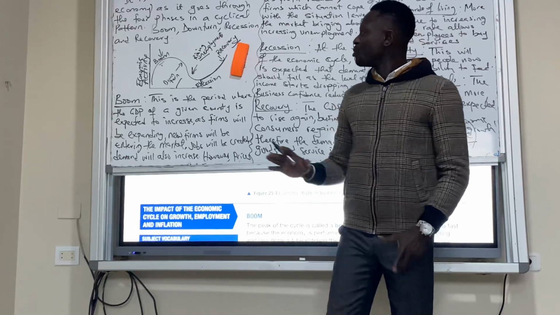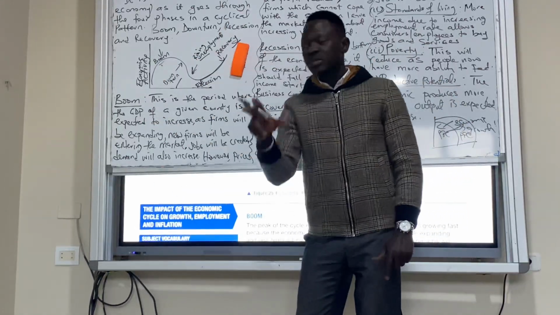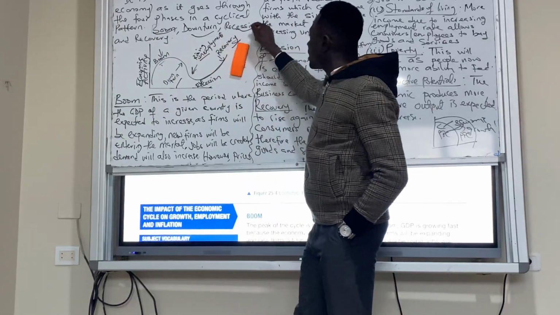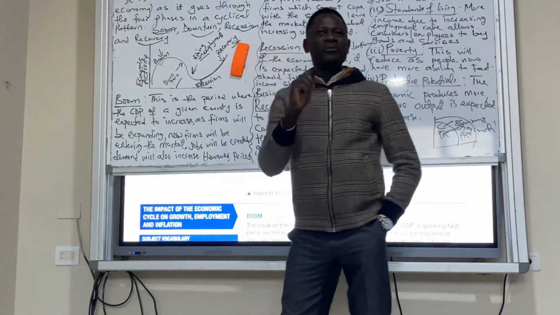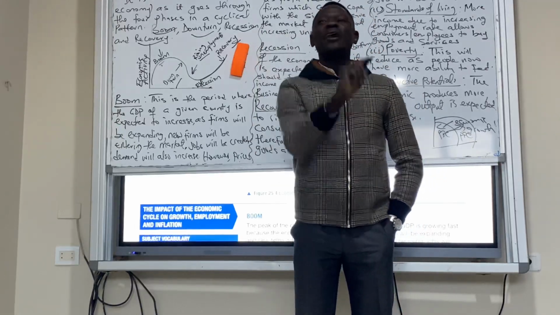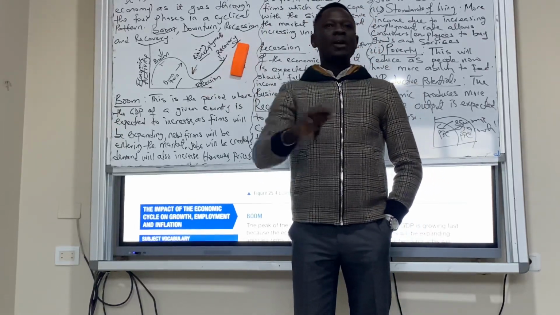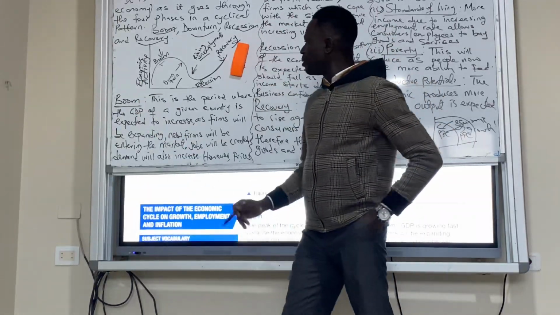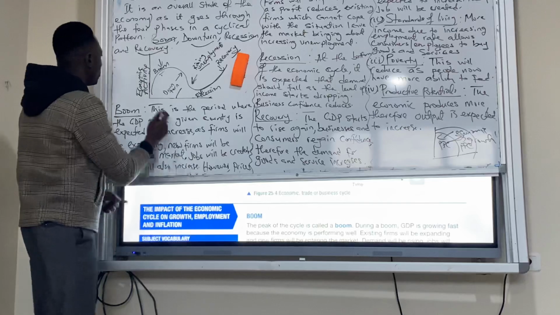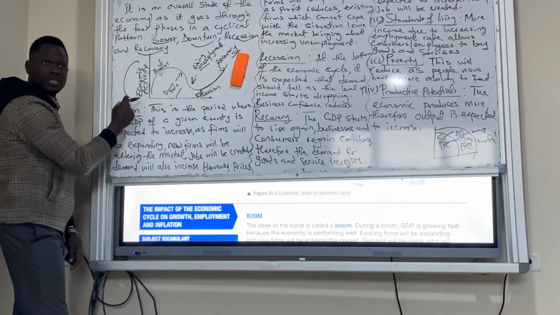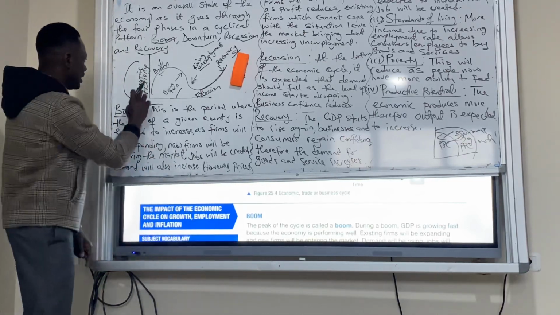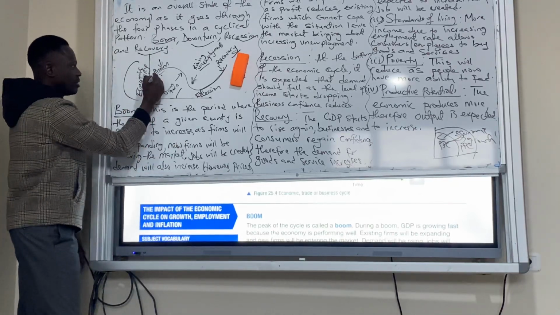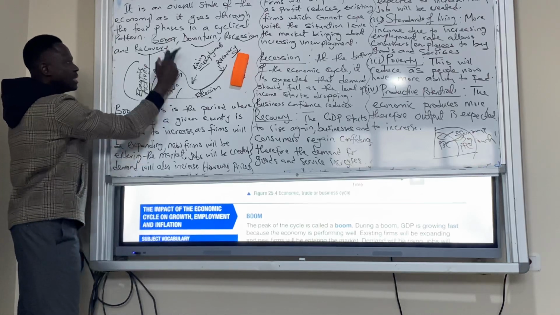So that takes us to knowing more about how the economy works. For this side, we have the boom, the downturn, the recession, and the recovery. These are the 4 stages we have to pass through for every economy. Are you here? For every economy. So let's start with boom. Why do we call it a boom? Look at my graph here. This is economic activity. That means buying goods, selling goods. When we start, the economy is at boom.